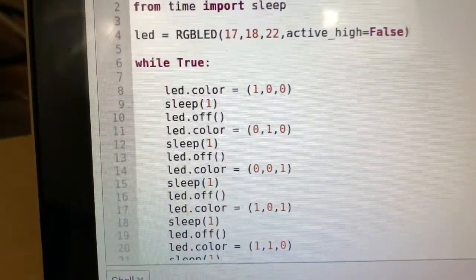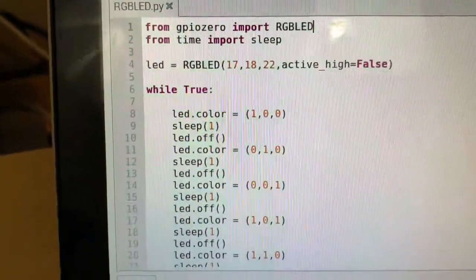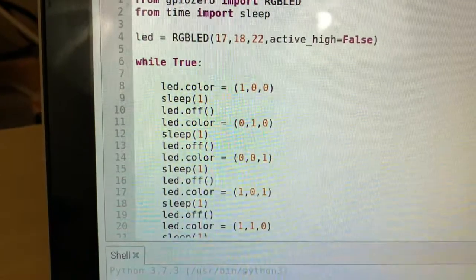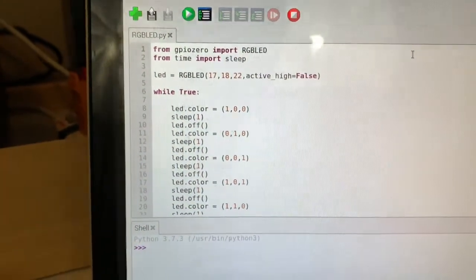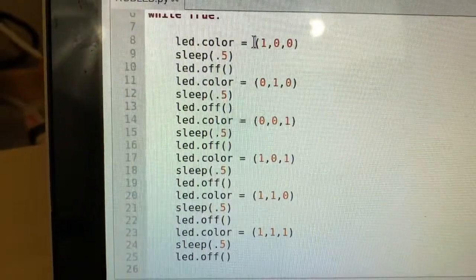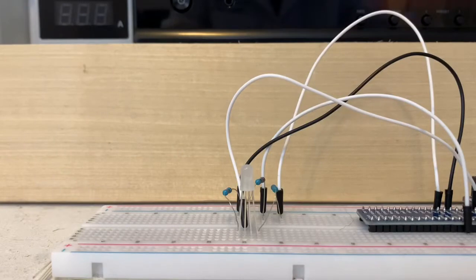Now let's have a little bit of fun with the script. See how we have it sleep 1 second every 1 second? That means the colors will change every 1 second. Let's change this to 0.5 or every half a second to see what happens. Alrighty, we have it at 0.5. Let's run the script and see what craziness happens now. Alrighty, guys, ready? We're gonna start the script in 3, 2, 1.